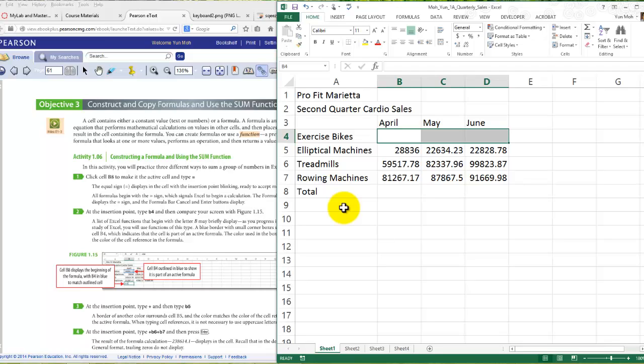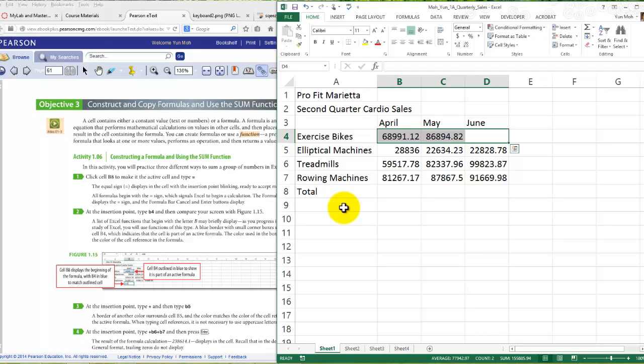Okay, so in B4 should be 68991.12, enter. 86894.82, enter.